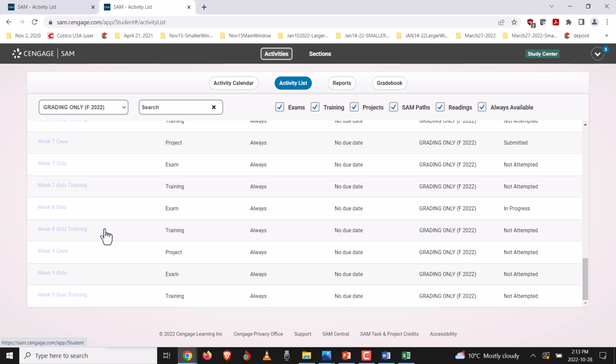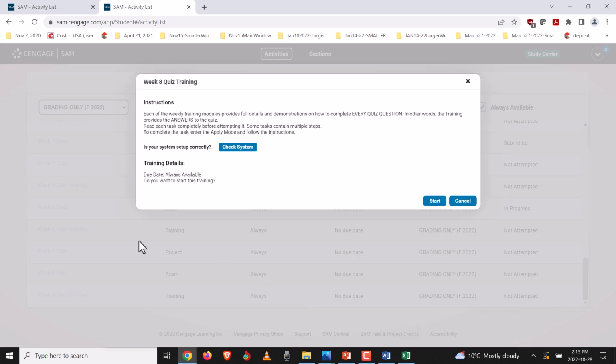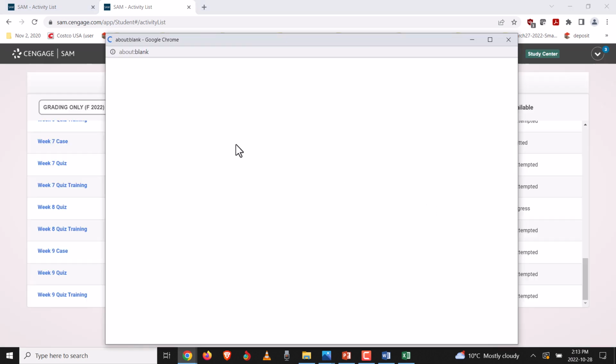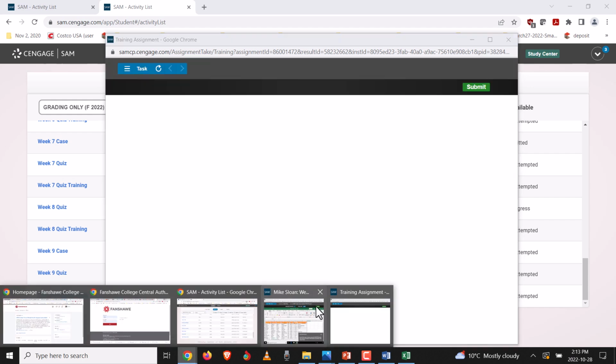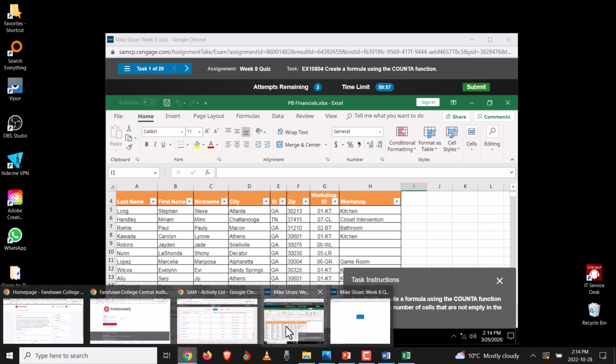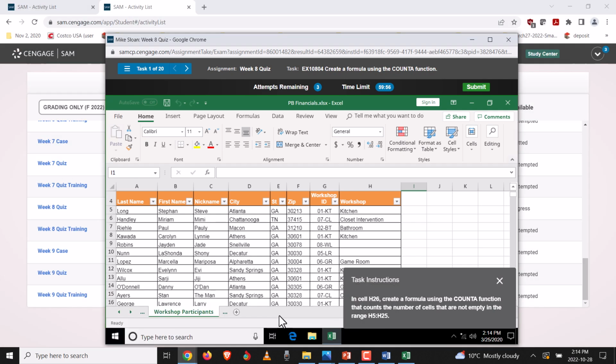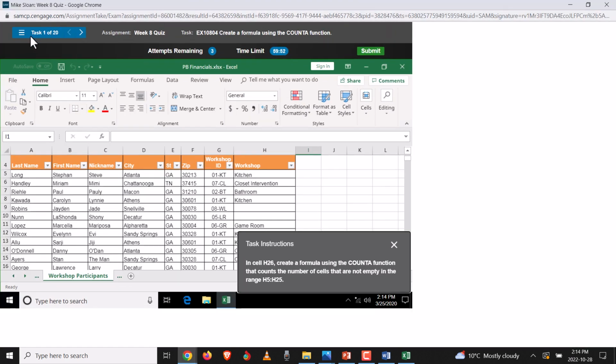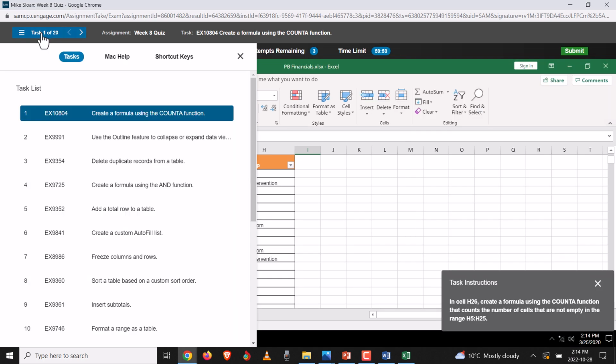As long as you do it from the other window, then you will have both the quiz and the training opened up. Now I might not have to go to the training, we'll see. But the question I'm talking about is, let's find it. Oh, that might be it right there, actually.